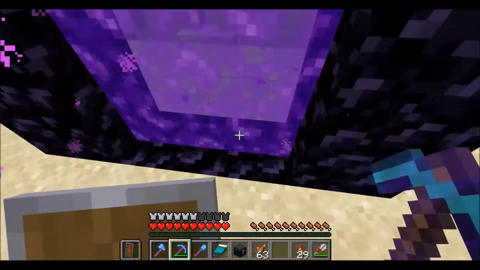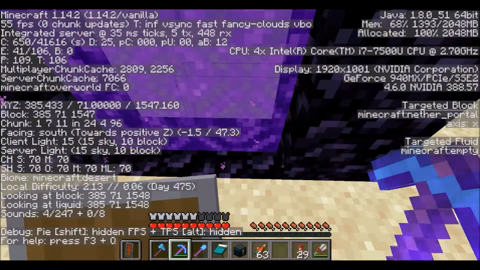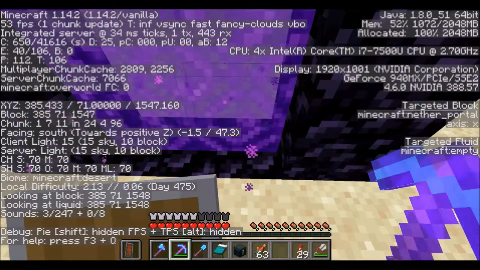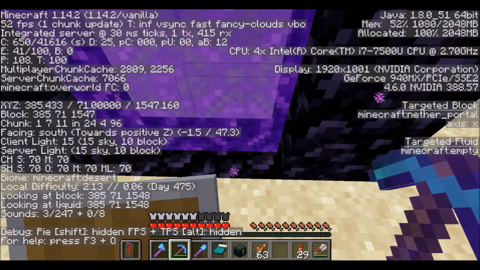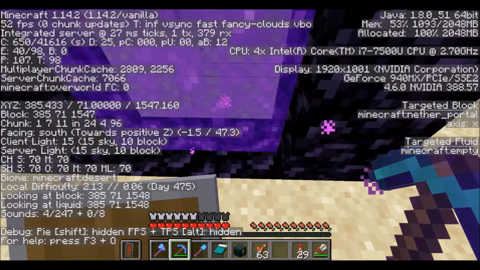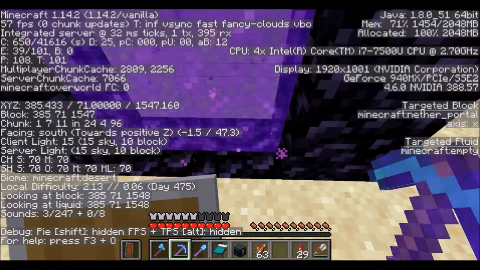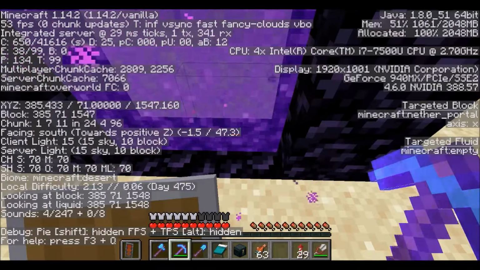So what we'll do first is look at this block. We're trying to find the looking at block on the lower left, and it says 385, 71, 1548. Now, we only need X and Z. It says X, Y, Z. It goes from left to right in those three. 385 is X, 71 is Y, and 1548 is Z. We aren't worried about the Y coordinates. We can change that wherever we want. We can put it as high or low as we want once we get on the other side. But we want that 385.